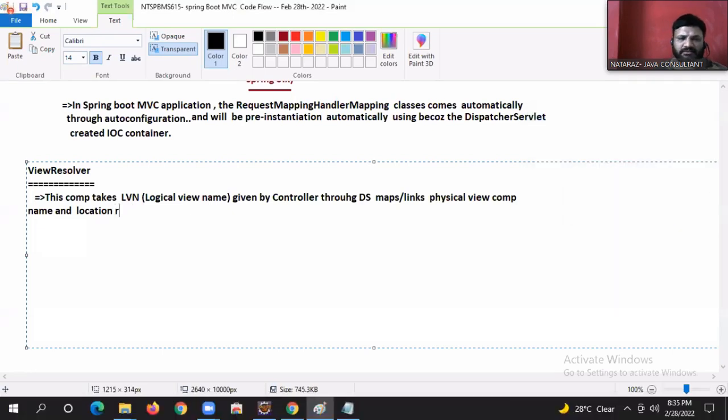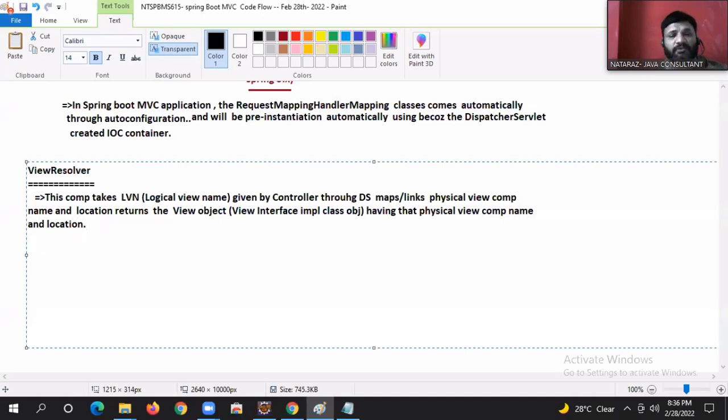And it returns the view object, a view interface implementation class object, having that physical view component name and location.